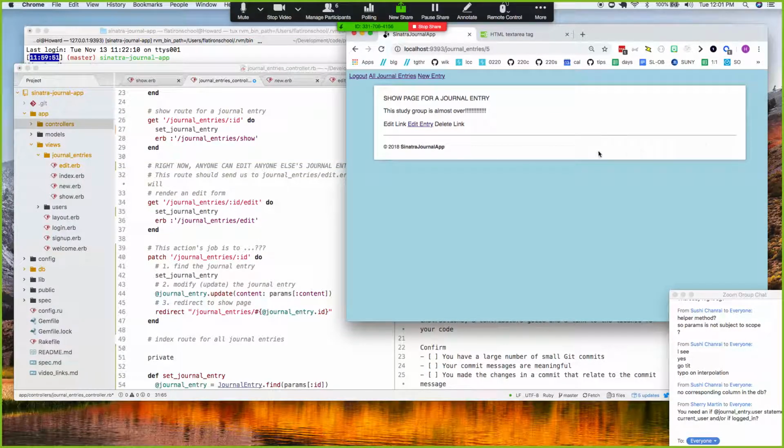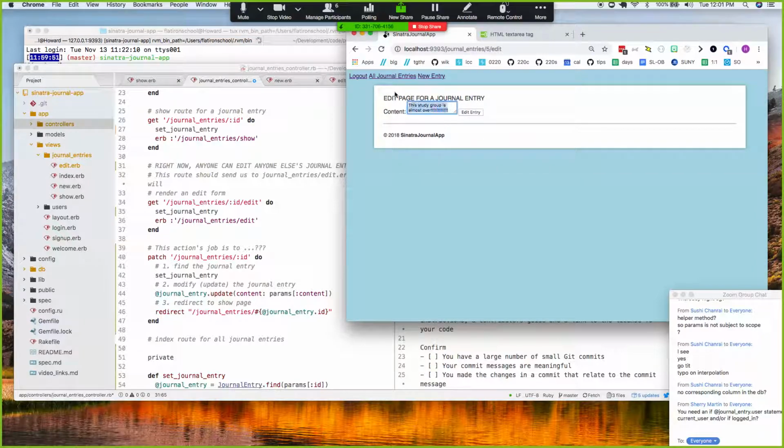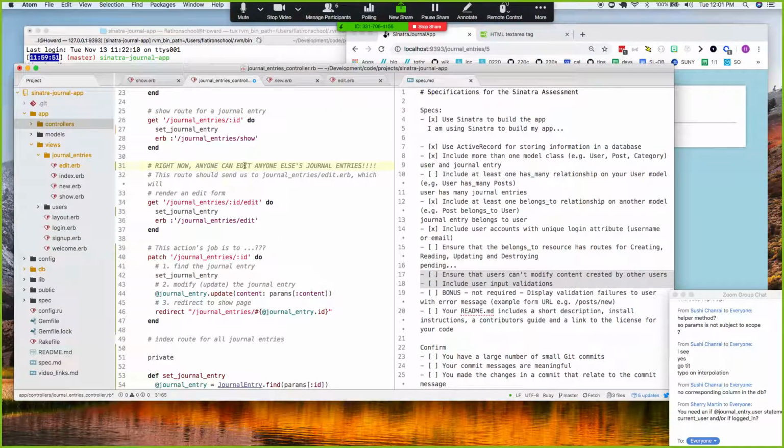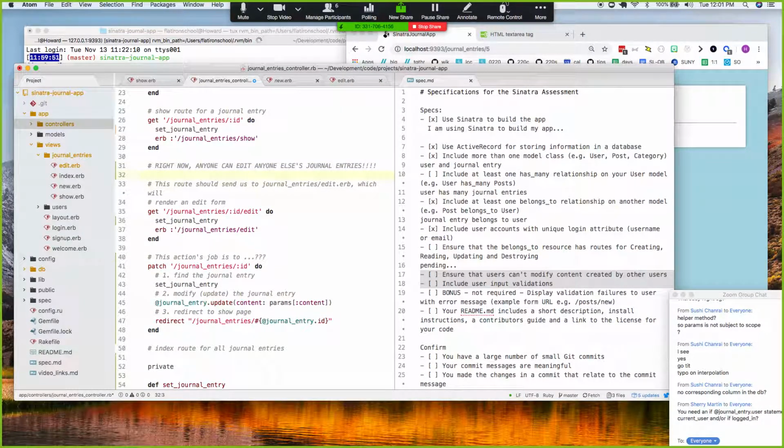And finally, there's one other major problem, which is if I edit this entry, and I clear out my content entirely, and I submit it, I'm going to end up with a journal entry that has an empty content, which I don't want. I don't want to be able to create empty journal entries. Notice that there's no content showing anymore. It means I deleted it. Okay, so these are two major problems right now, and they are required that these things don't happen. Right, that's part of the requirements. Also, I can edit a journal entry to be blank.